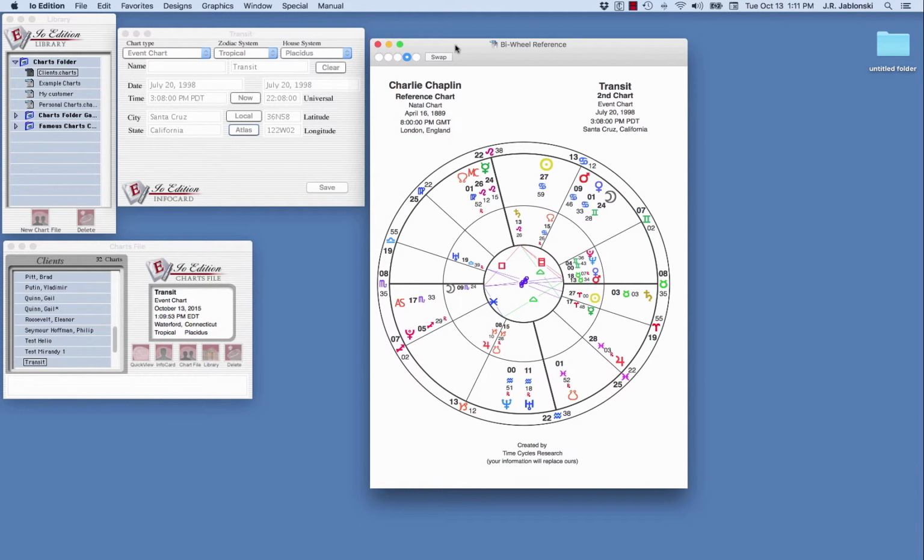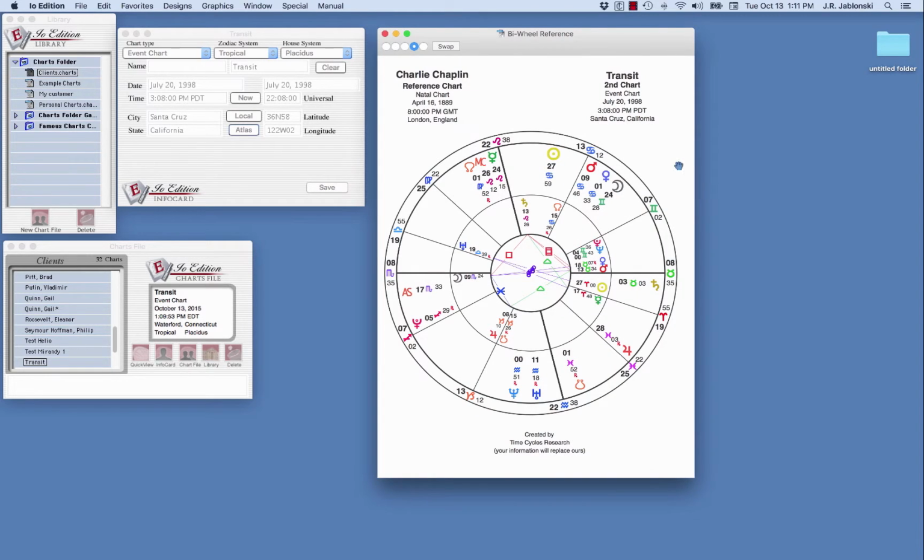So if I wanted to change the time, for example, just highlight the hour, change the hour, and it automatically changes the chart. Now if you happen to own Sprite, you know that you can do a lot of things with Sprite automatically like this, but this is a great way to do it. And if I'm talking to anyone anywhere in the world, I can just enter their information, where they're at, the date and time we want to look at, and automatically drop it on this chart and it's ready to go.